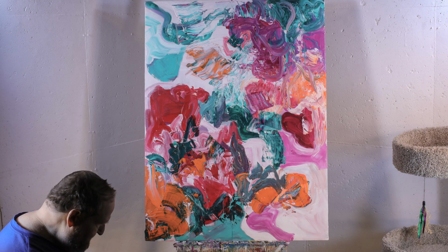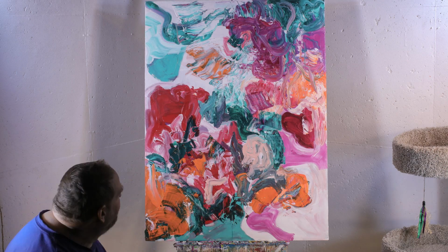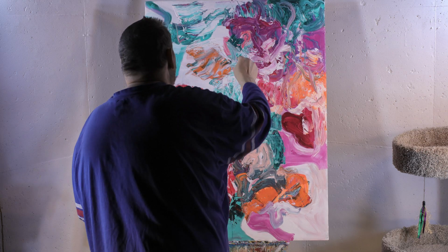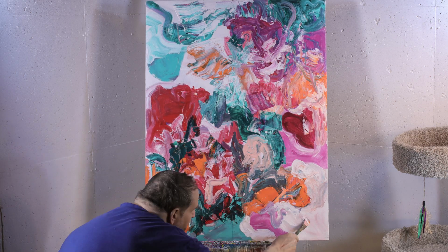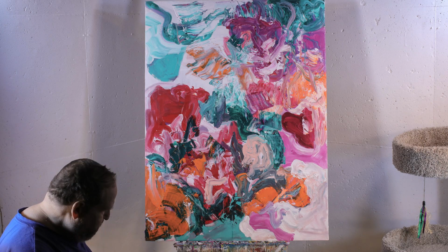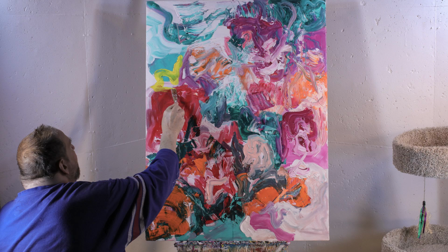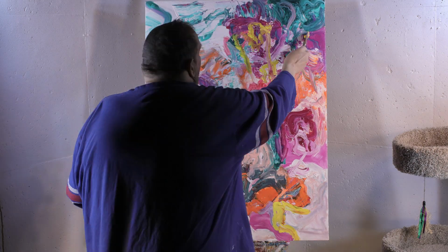I really think this painting is not going to have a title. It's going to be an untitled piece. With some paintings, I know the title even before I start. I have an idea in my head that I might want to try to express inside the painting. Other times during the painting, I get an idea for a title. That sometimes works also.